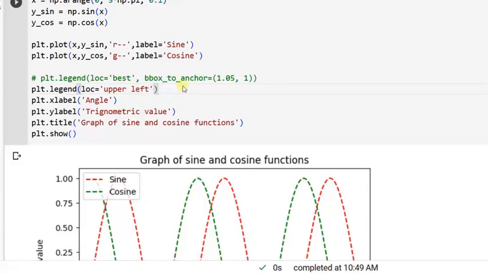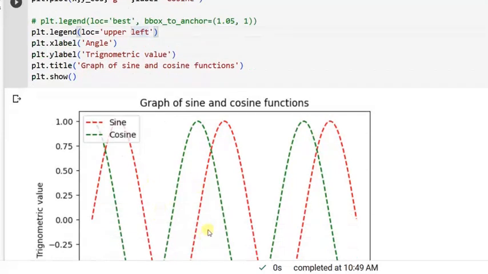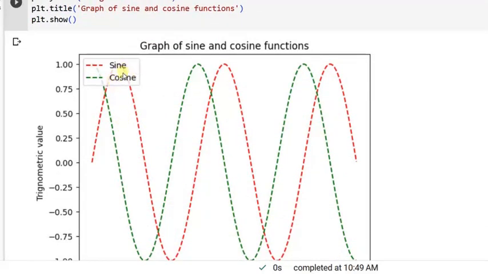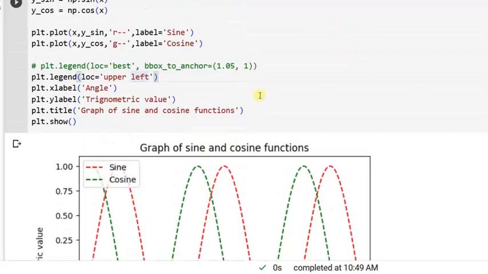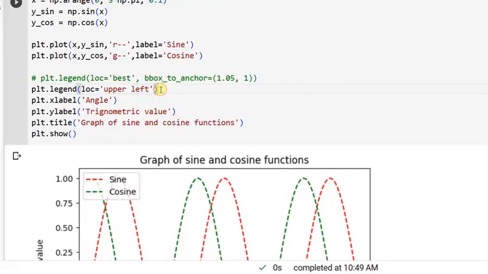But in this particular function, wherever I place this legend inside the box, the legend always covers some portion of the graph, right? So it's better to place it outside. That's why we are using this second argument called bbox_to_anchor. This is in reference to the x and y coordinates.